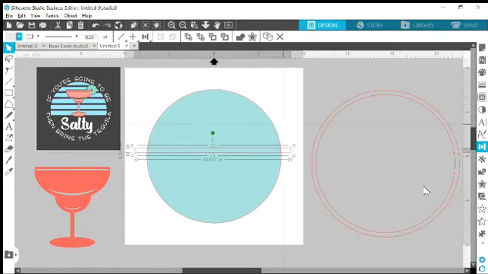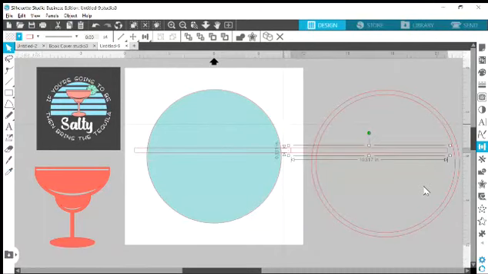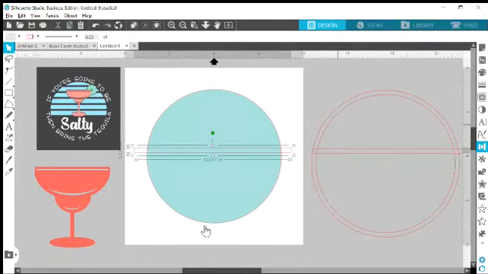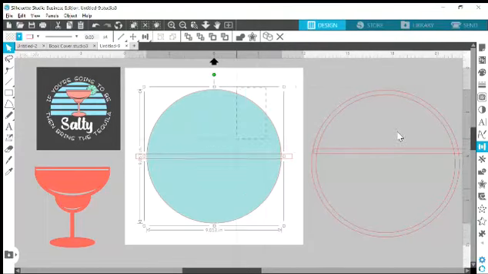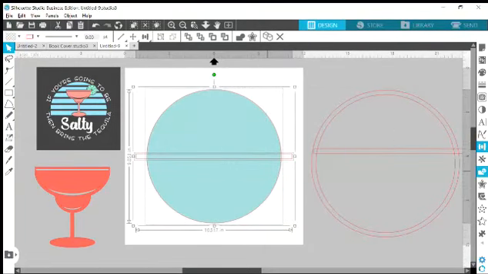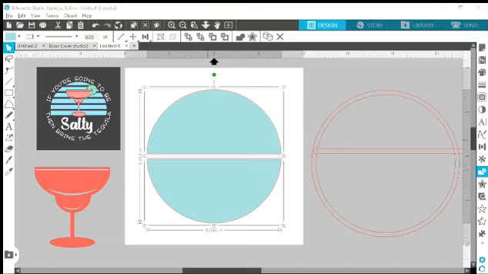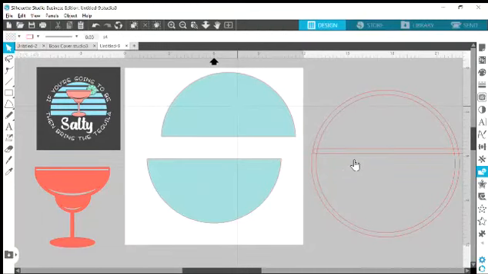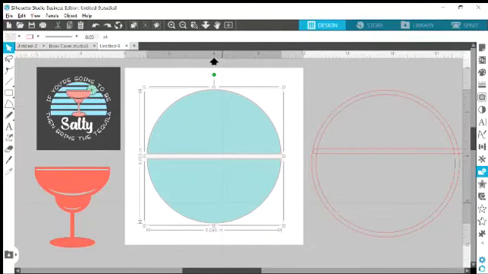Now I am going to go ahead and create a duplicate because I'm going to need the same shape identical several times. So I'm going to use this and center to page also. Now when I select the two of these, I can open my modify panel and hit subtract. And that is my first slice. Now you'll also notice it split these up into two. So I do want to make sure that I group those back together.